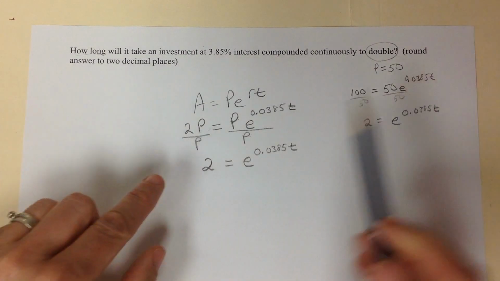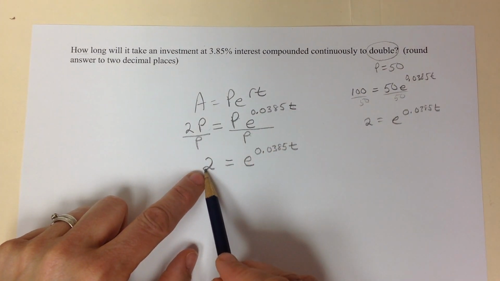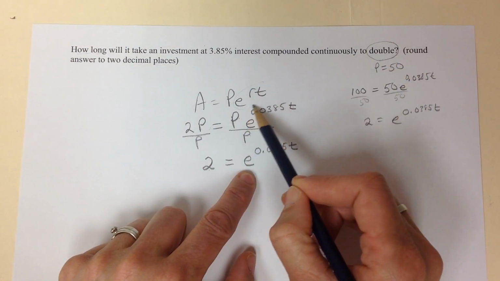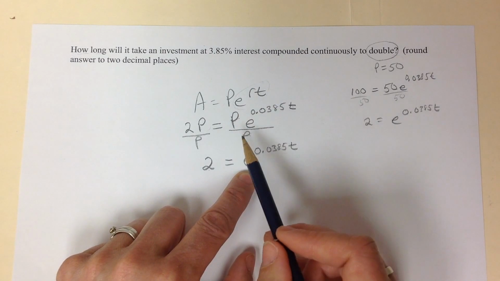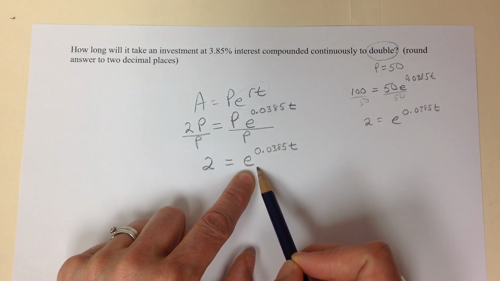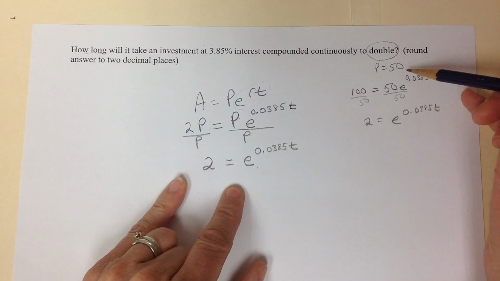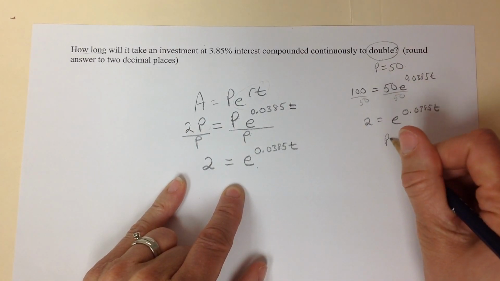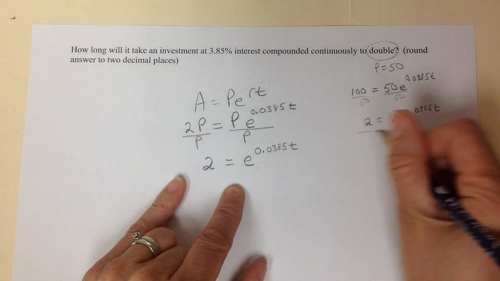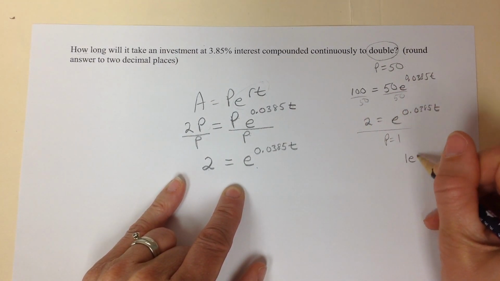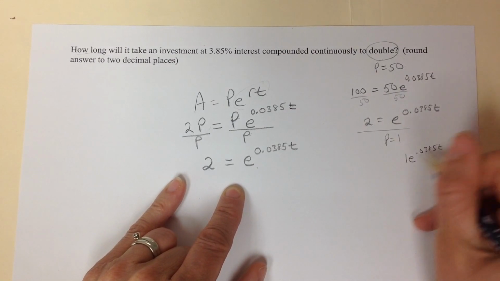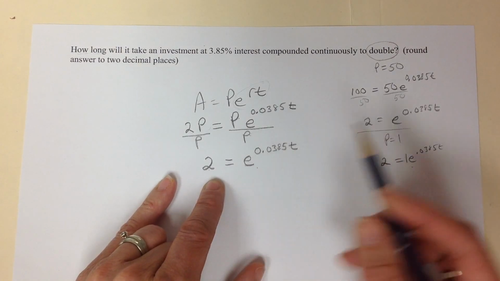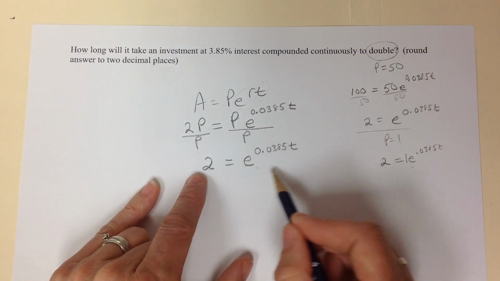You also could just remember that that's going to happen and get this down immediately to 2 equal just the exponential, no number in front. That's what you'd have to worry about if you cut to this shortcut. And then a third option, which really is the same idea as this. For your favorite number of P, you can use P equal 1. Because if you invest 1, you end up on the right with 1e^(0.0385t). Double that is 2, and that's really the exact same thing as this equation. So lots of different ways to think about it. They all get you down to this equation.